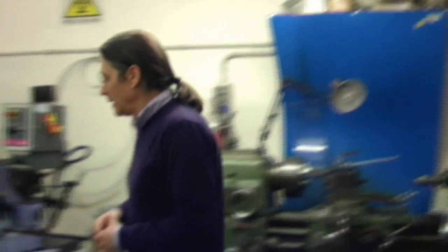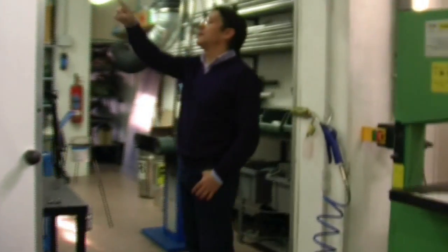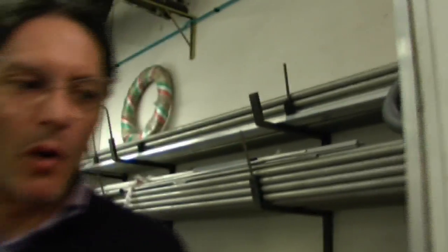In this area, as you can see, it is a closed area because we do the modeling. We work with the clay, we make the modeling. Now these things are parked here, but normally we do the modeling. Everything is closed, and we can sand paper all the models and work on these parts.